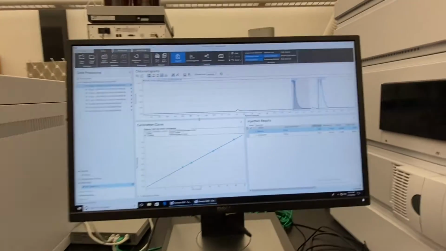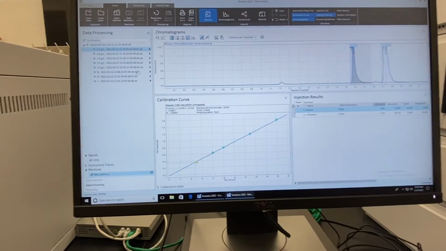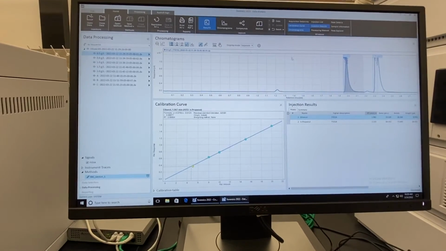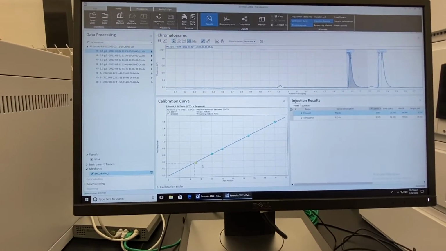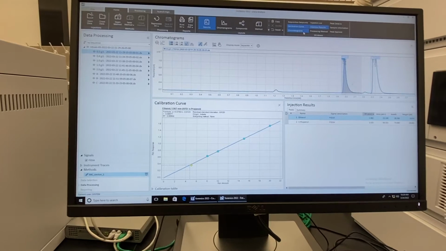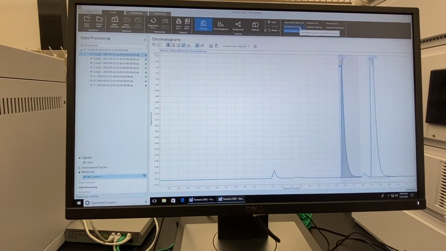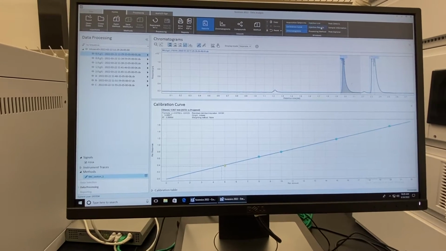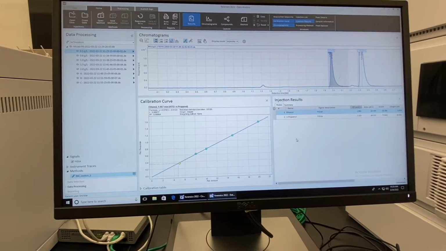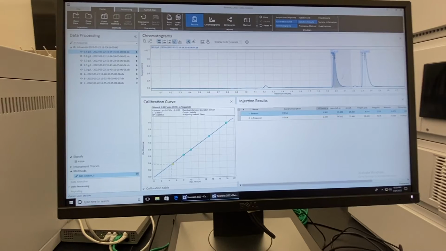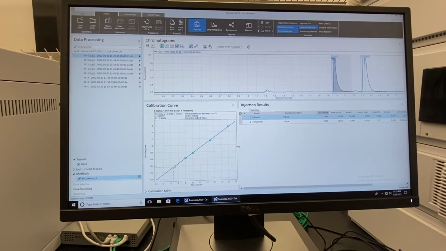Okay, it's for practice. So you guys are going to go to her run, and then you can play around here. You can look at the calibration. Go ahead and deselect this and then select them again, just so you have a feel of selecting stuff. But again, you can look at your results, retention time, and so on.